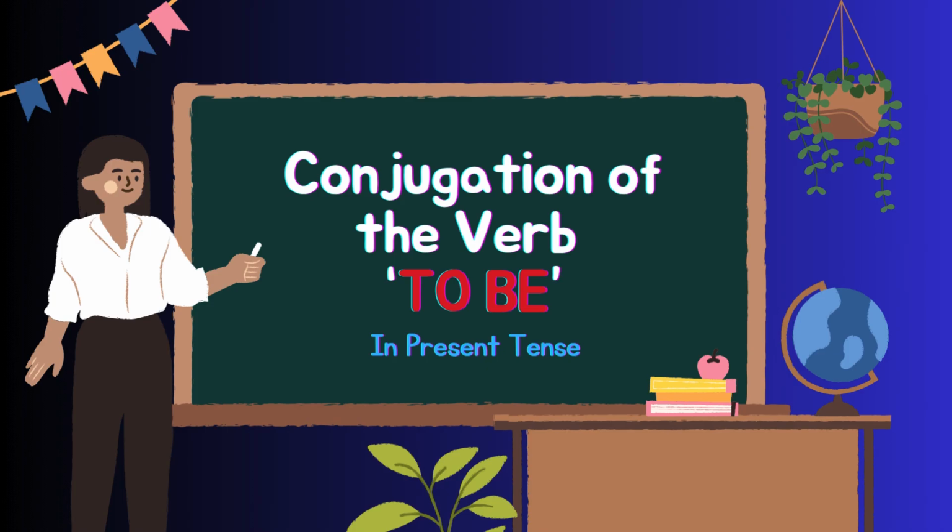We're going to uncover how the verb to be is conjugated in 1. Present simple tense. 2. Present continuous tense. 3. Present perfect tense. And 4. Present perfect continuous tense. This is a core verb. Understanding how it works across tenses is key to building fluent, confident English. Let's dive in and make it simple, practical, and powerful with Swahili support every step of the way.